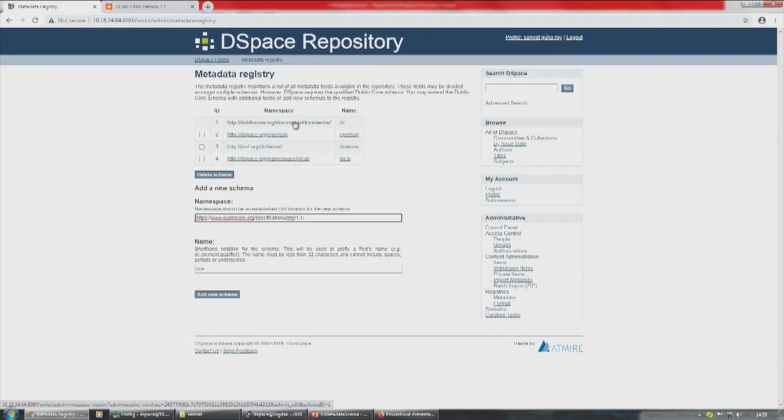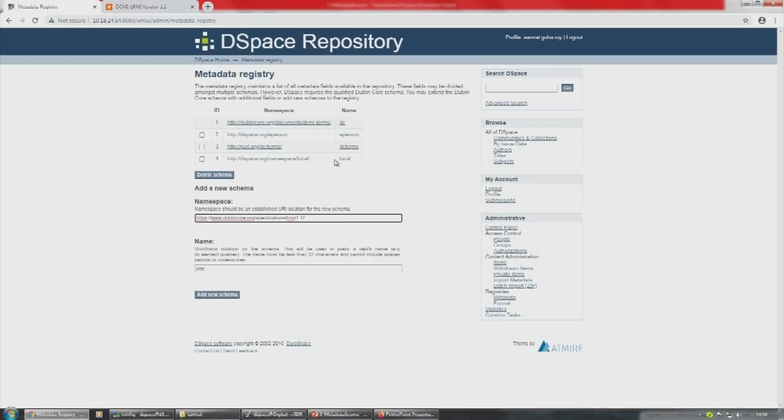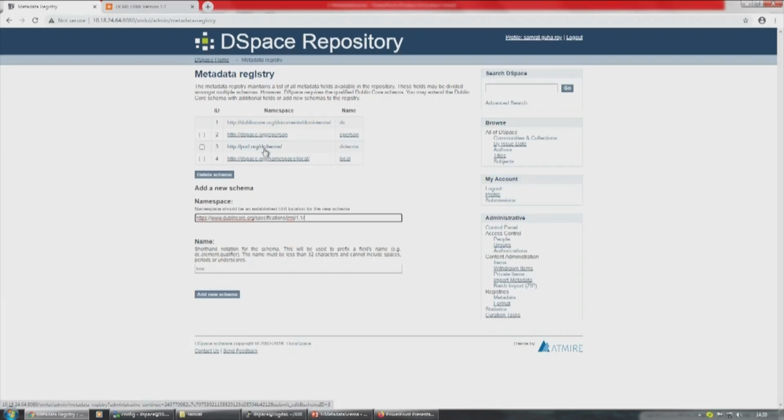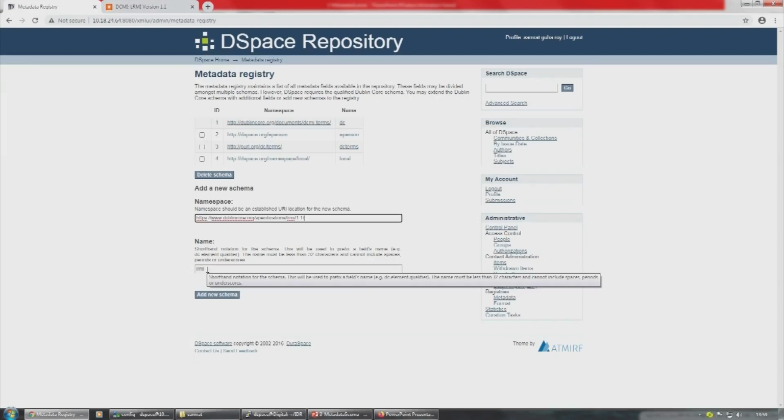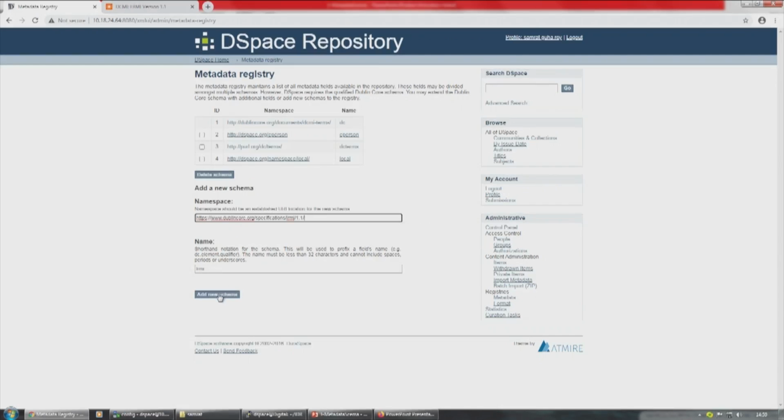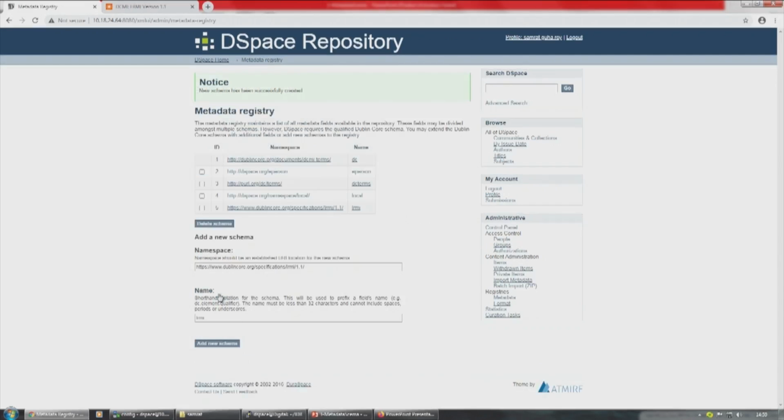As you see, for DC the Dublin Core URL is available, and for local and DC terms metadata URLs are available. This is for reference. Similarly, if I am using the LRMI metadata schema, this is the new namespace and I have copied the URL where the specification is available, and click on add.